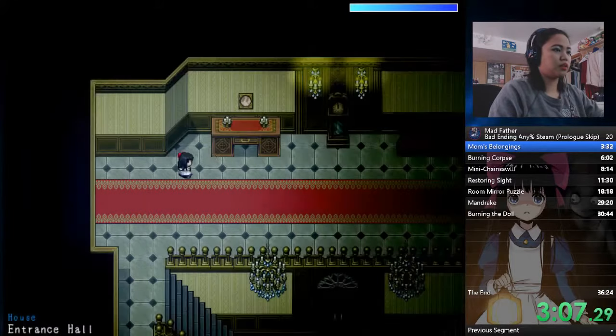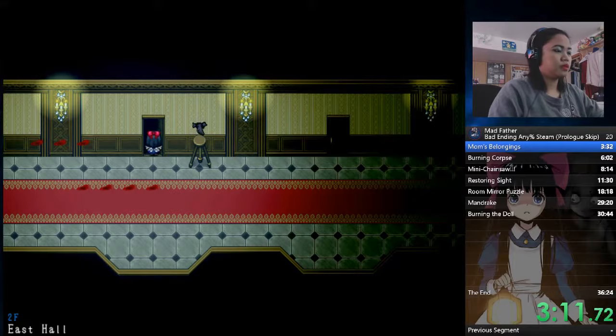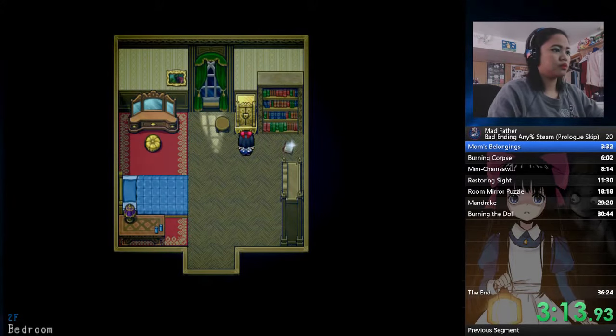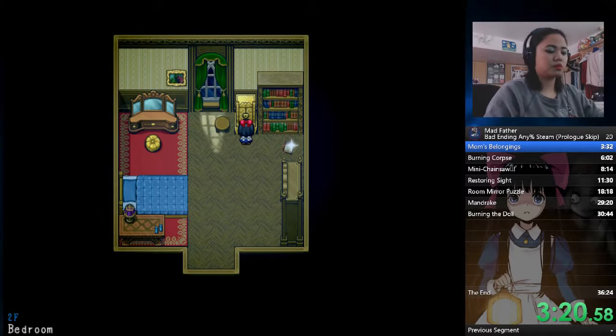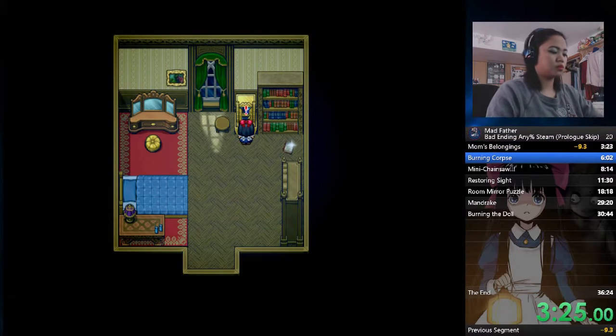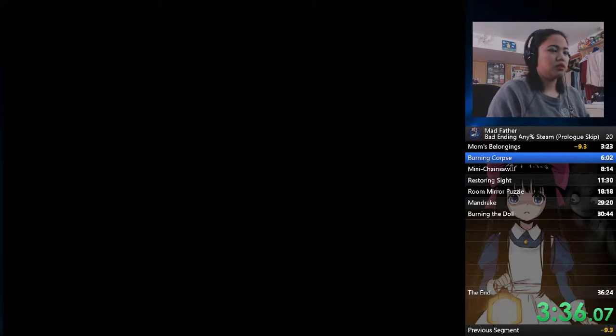I should be getting a golden split. I like to do a golden split where it says mom's belongings, because it just really saves a lot of time.